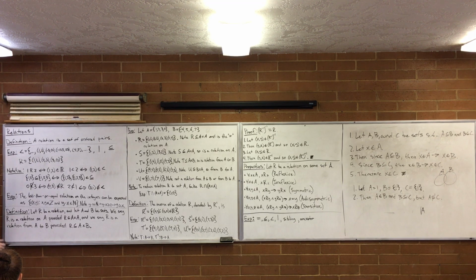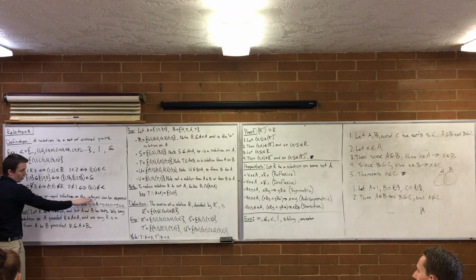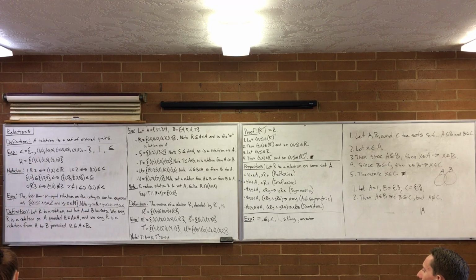And then we could use set builder notation to talk about some of these things. So let's look at one more. The less than or equal relation on the integers. You're familiar with that one. Here's a way that we can express it. It's a set of all x, y, where x and y are integers, because we just basically said the less than or equal relation on the integers. Right. That's all we're talking about.